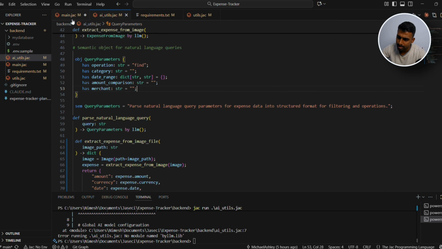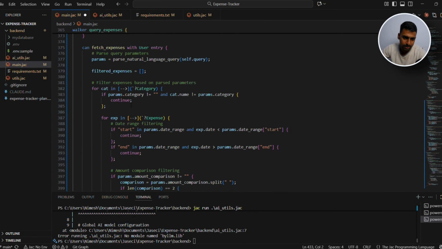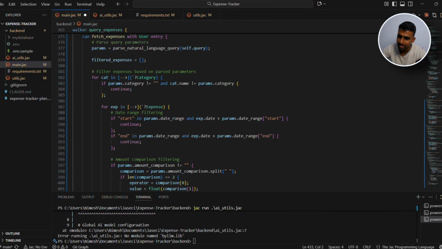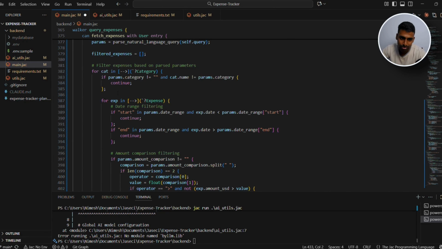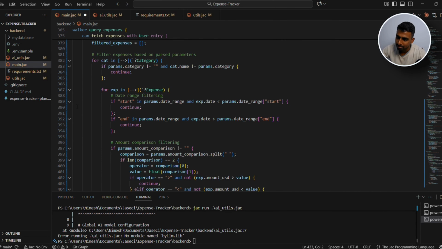Okay. Filtered expenses. So filter expenses based on the parse parameters for cat in the categories if it's not equal to this. Okay, so we are first of all trying to find what category it belongs to, and then date range filtering, amount comparison filtering.